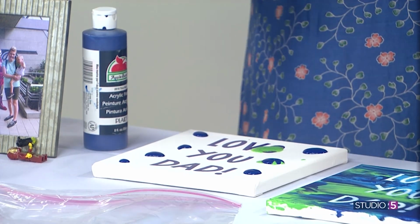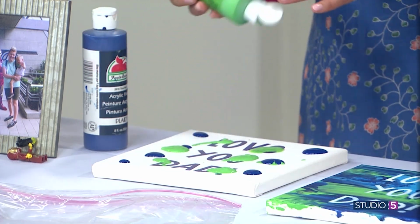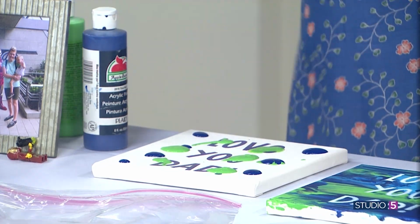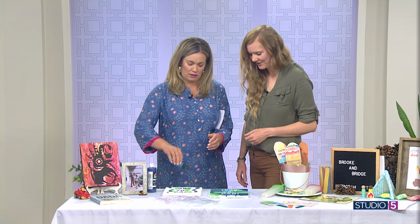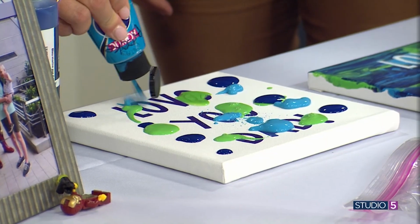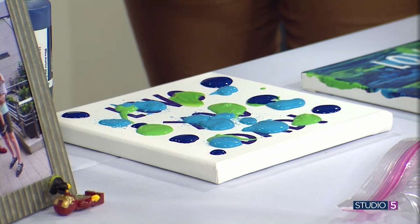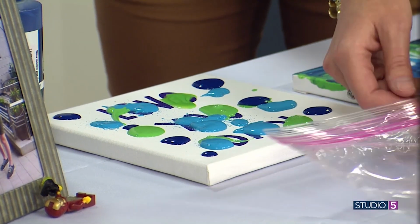Let me give it a shake. This is just basic craft paint we're using, right? It is, yep. Okay, sound effects included. Yes. And it's okay, like there's not any rhyme or reason to it. You're gonna mush it everywhere, so you don't have to worry about perfection at all. I don't have to spread it out. There's no pattern to be had. Yep, is that perfect enough? Just like that, yep. Okay. Then we're gonna slide it inside the bag.